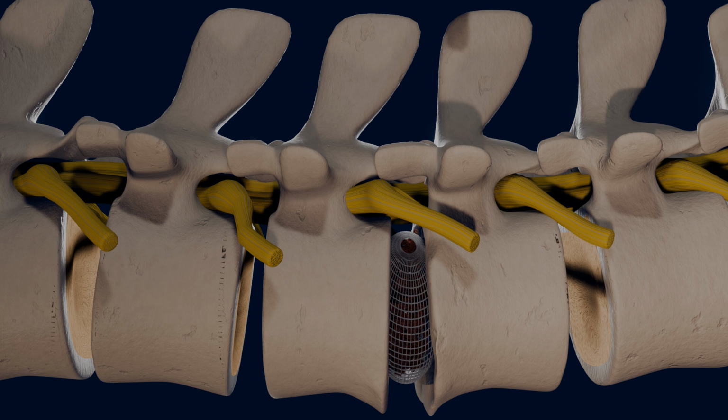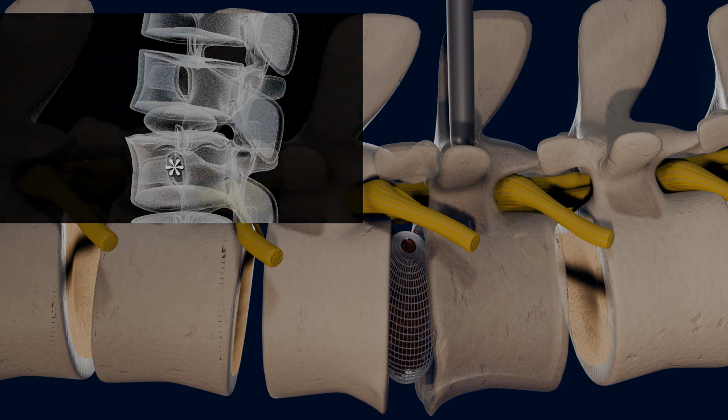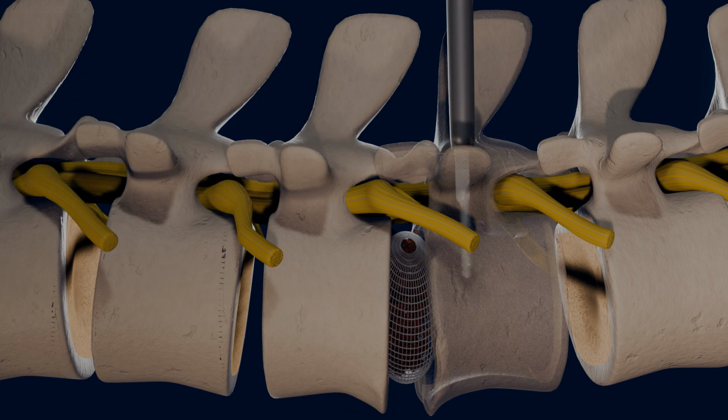There is a column of bone connecting the front elements of the vertebra with the back elements. This column, or pedicle, passes between the adjacent nerve roots. A new incision for each screw will be made. The pedicle is located with X-ray using a blunt probe. The tissues are dilated and a drill is placed through the pedicle into the body of the vertebra. A specially designed pedicle screw is inserted into the vertebra.